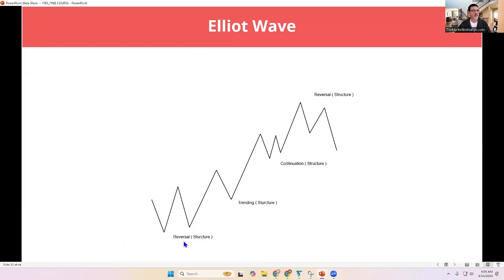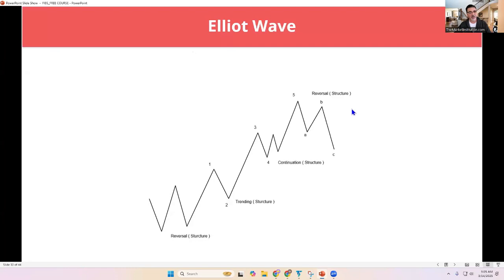We always start off with reversal patterns. The next one is a trending pattern. That's where your ABC comes into play. Then we have continuation patterns, and then reversal, trending, continuation, and reversal. As we map those out with Elliott wave patterns, often the first wave up is wave 1, the pullback wave 2. This is often a simple correction and probably one of the easiest ones to spot. Not to trade yet, but to spot.